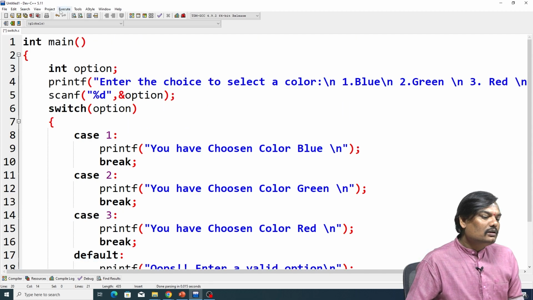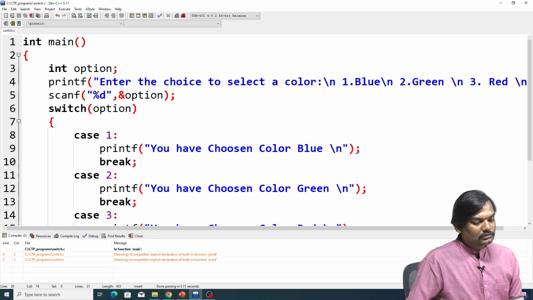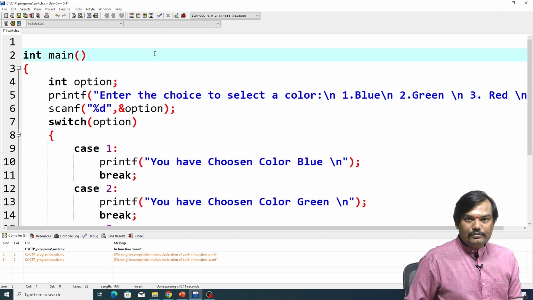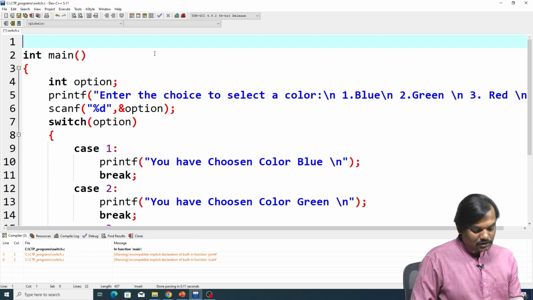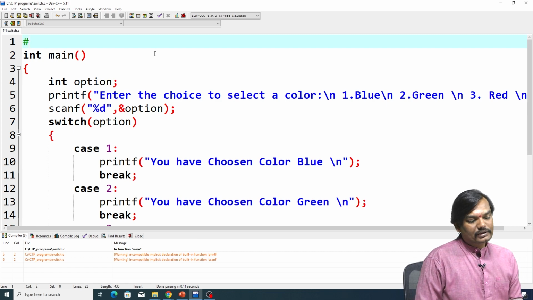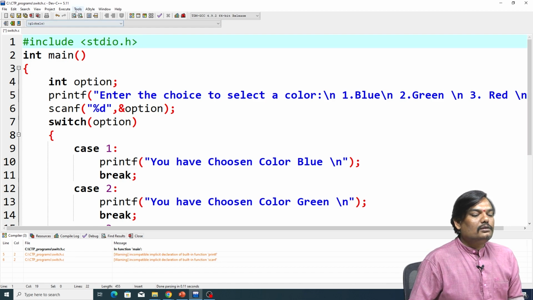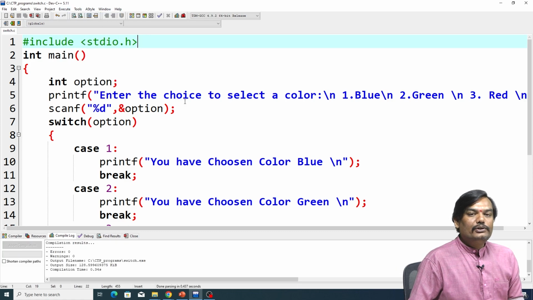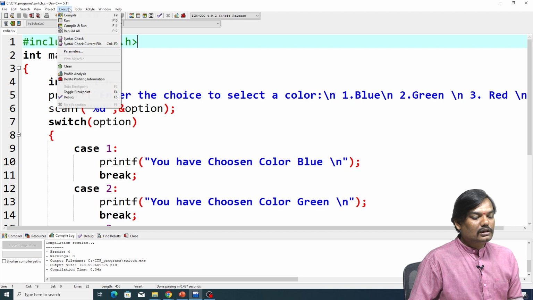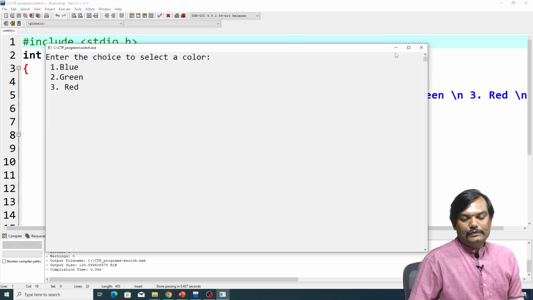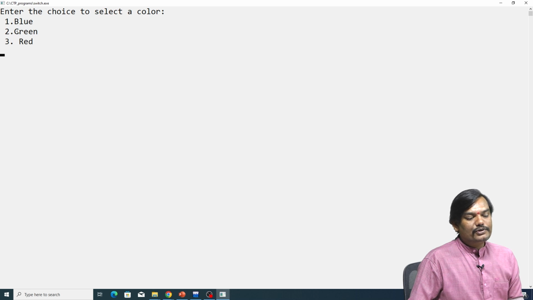So once we will compile this program, so we used print and scan functions in the program, so we need to attach the library file where we will have the definitions for this particular function. So yeah, include stdio.h header file in the program. Compile it. So the program has successfully compiled. Now run the program. So you can see whatever the options that we have given for the user have been displayed on the console. So this is called as a menu driven application.